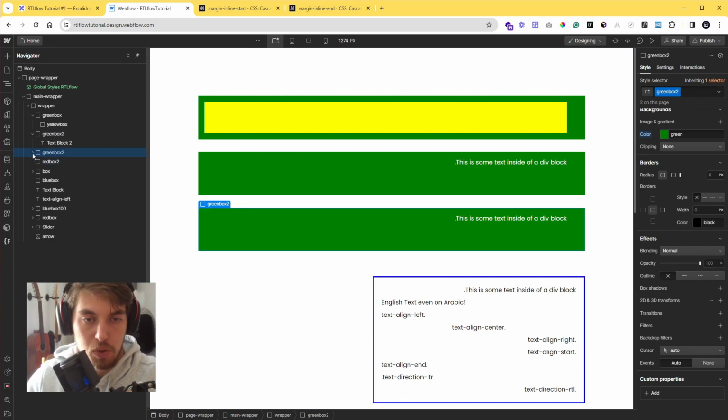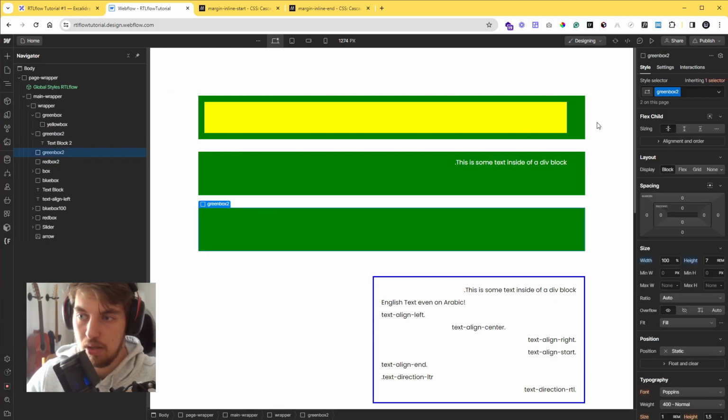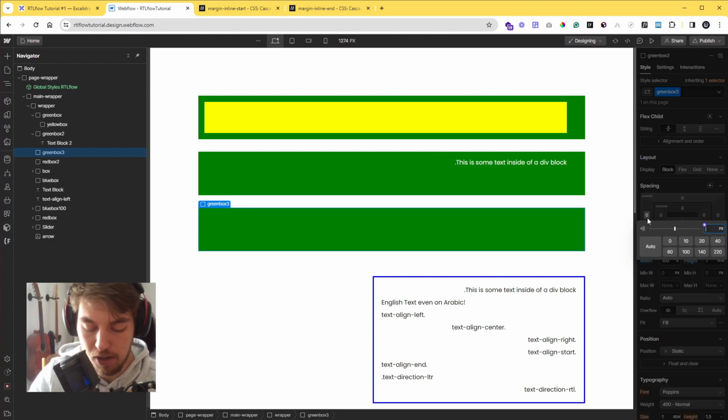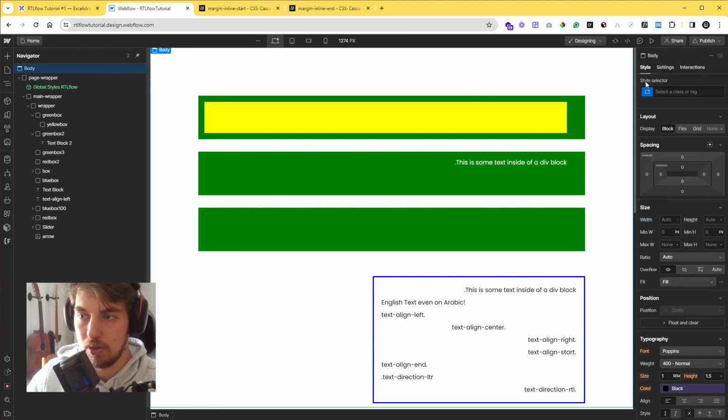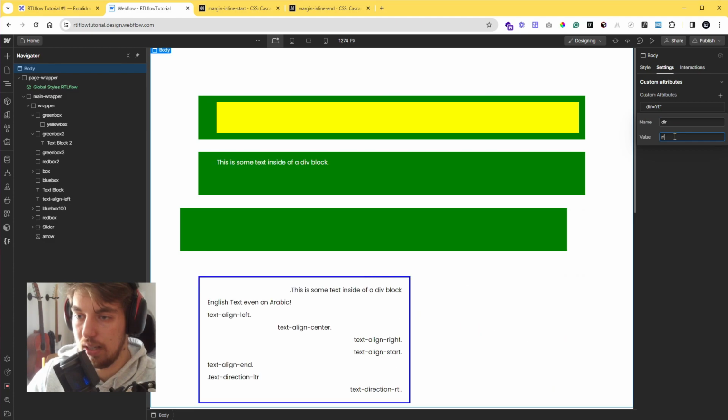And so I will remove the text again. I will duplicate this box. Let me see. There we go. And what I will do is I will add a negative margin of -3 rem. And what I'll do is, of course, I will remove RTL. There we go.